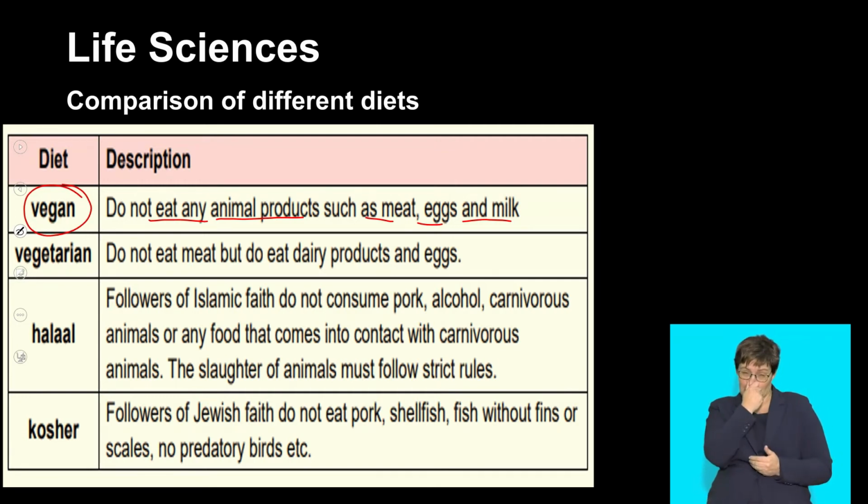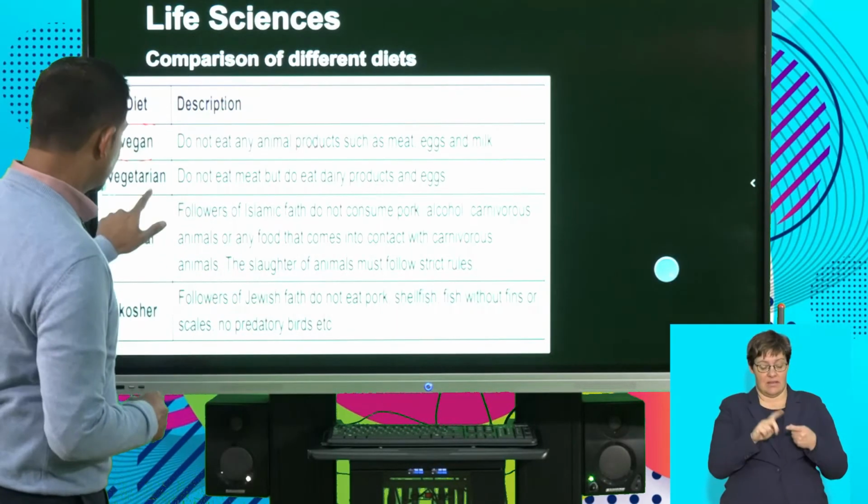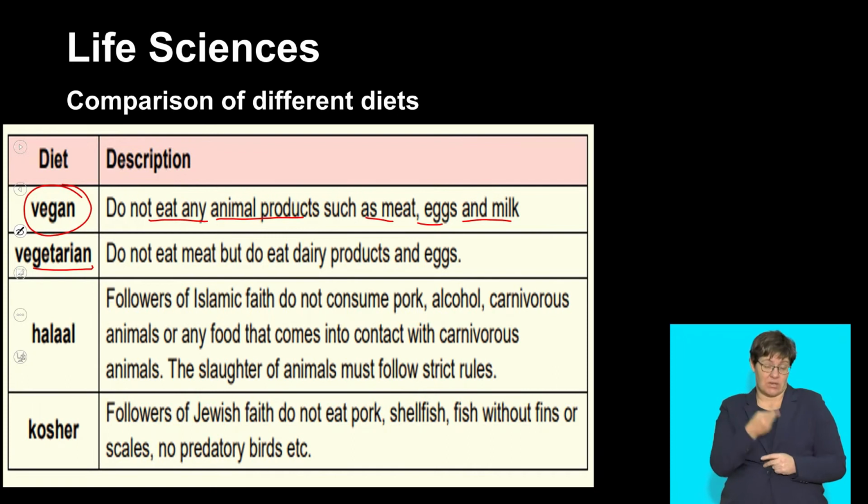And so that we refer to as vegan. We also have people that are vegetarian. And these are individuals that do not eat meat, but they eat dairy products and eggs. So you have vegetarians that choose to eat products that contain milk, but not necessarily having chicken or any other animal protein in them.